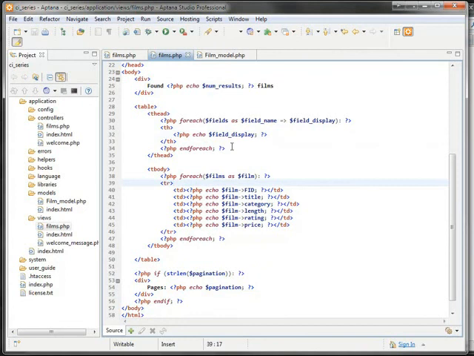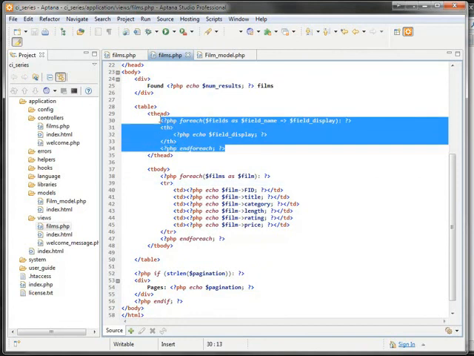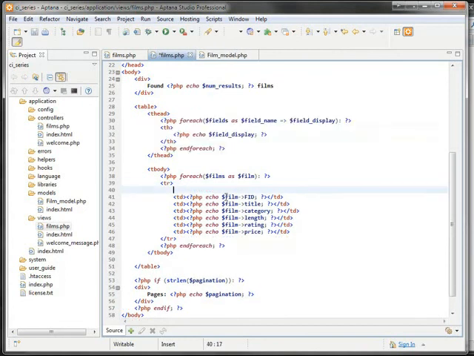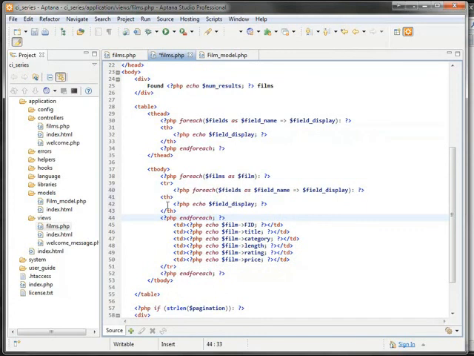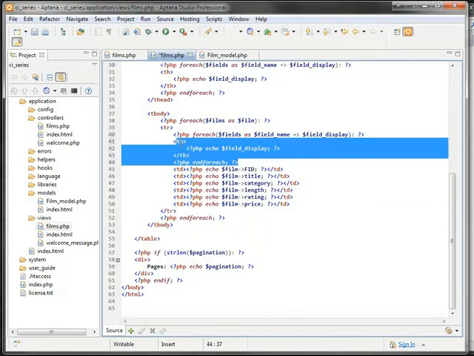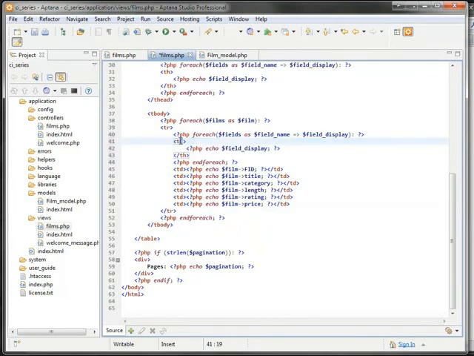I'm gonna just copy this loop and put it within the tr tag, and instead of th you're gonna have td. So the line is going to be like this, except this will be the field name.